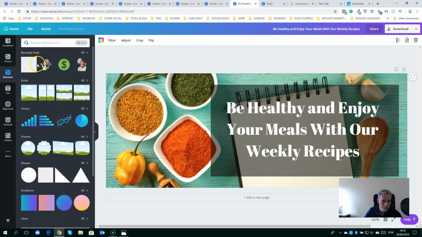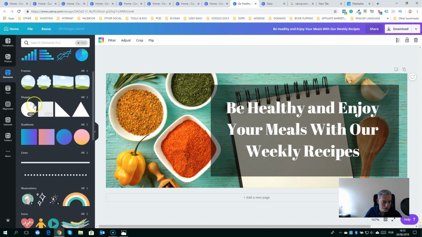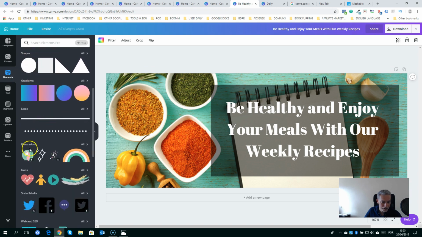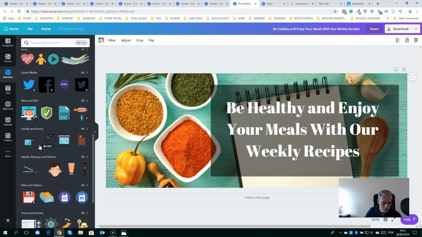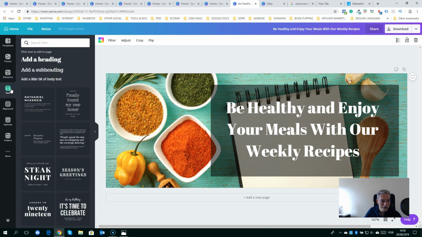Elements, you have a bunch of elements like grids, charts, frames, shapes, gradients, lines, illustrations, icons, and, well, a lot of stuff that you can use. Text, there are some text arrangement templates, if you like, that you can use.